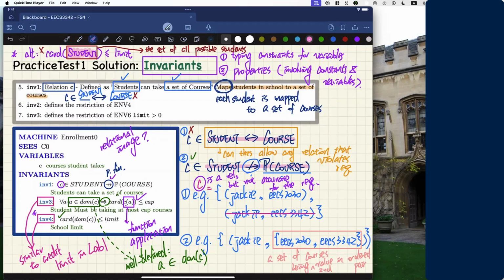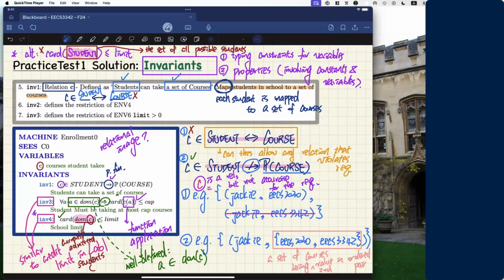It's only declared over there for us to do typing. On the other hand, when you say the domain of C over here, it is the currently enrolled students, the current students that have been admitted. So it's different conceptually. The domain of C is the currently admitted students. And because it's the domain of C and C is a variable, this cardinality may grow or shrink. As opposed to the carrier set, where the rule is you cannot grow or shrink it.